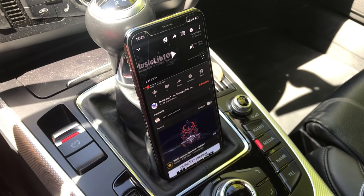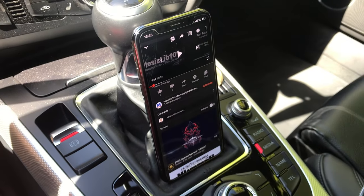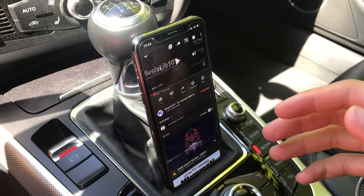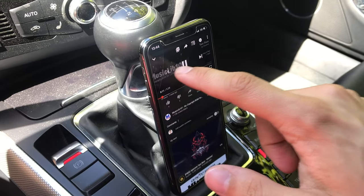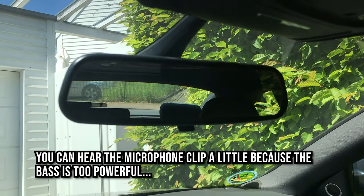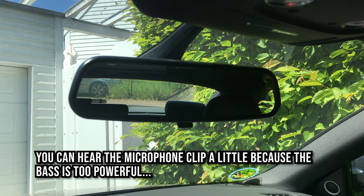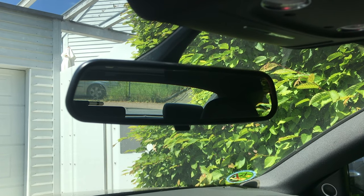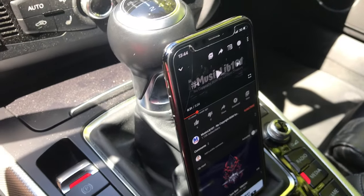So everything is installed, and I'm now going to show you a little bass test with some royalty-free music from the YouTube audio library, and you can watch out and actually see the rear view mirror wobble from the sheer amount of pressure that this new subwoofer builds. Pretty awesome, isn't it?